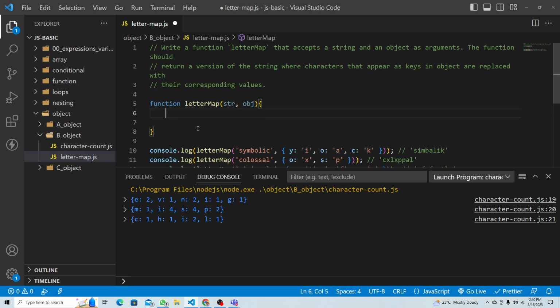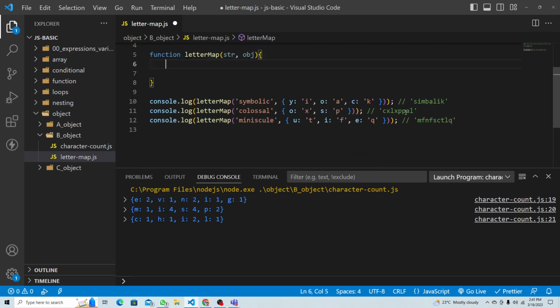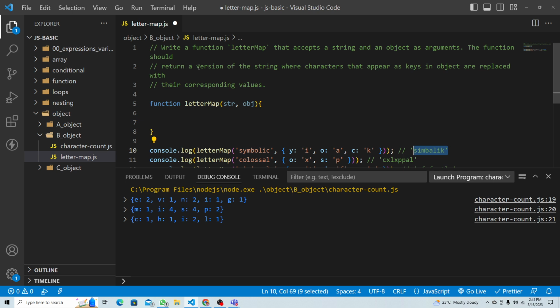Now I have to return the new string. It says to return a version of the string where a character that appears as a key in this object is replaced with its corresponding value.